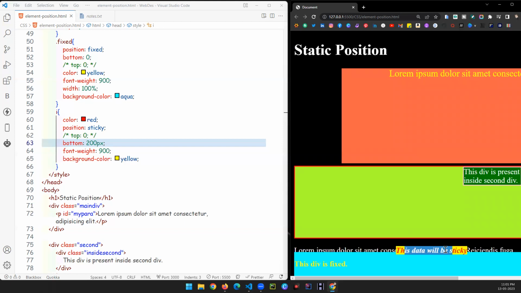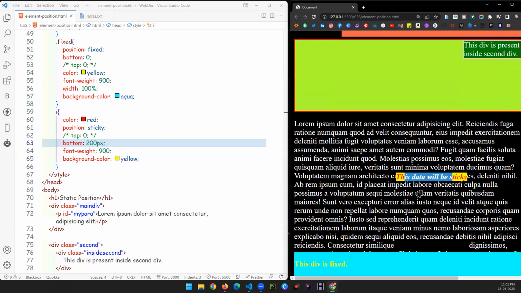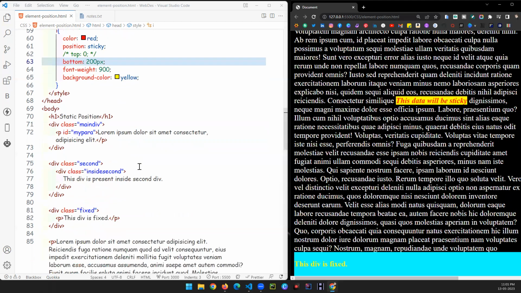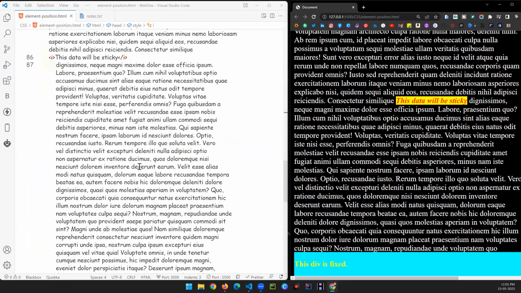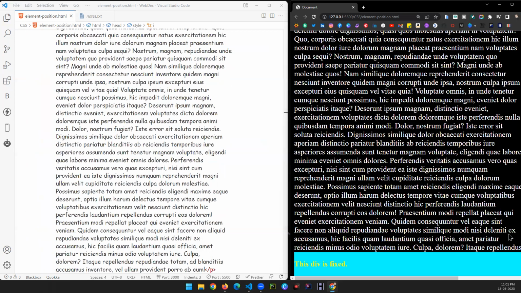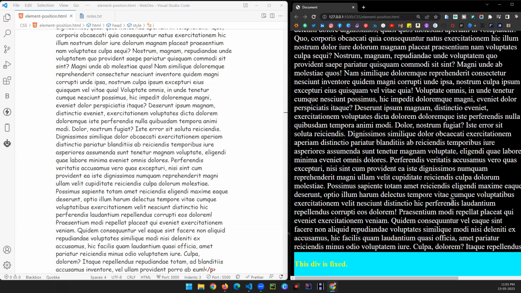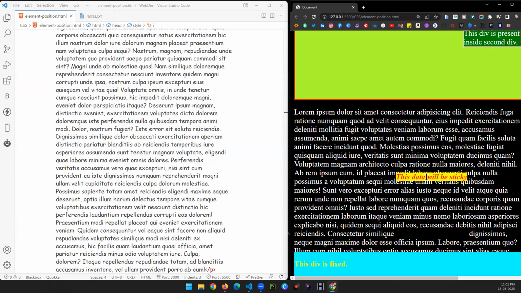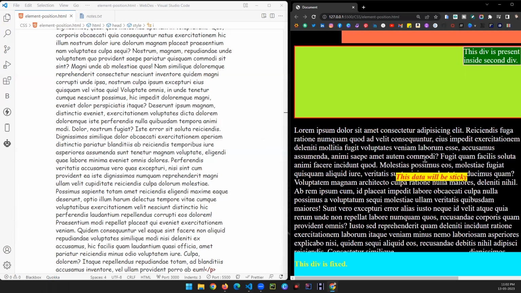I want it to be visible, so we can use this. Or we can have some image or icon at the end of the page. You can use sticky or fixed as well, as per your requirement. So we have this kind of feature, and as and when required, we will be able to use it.